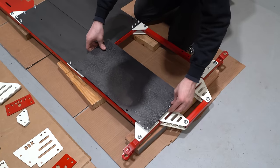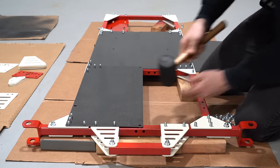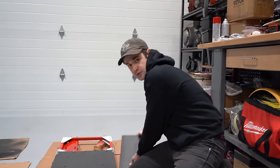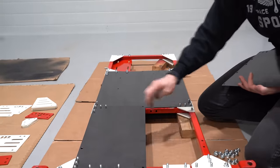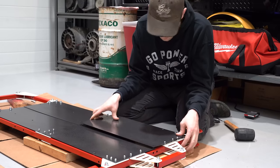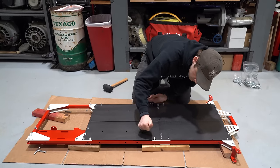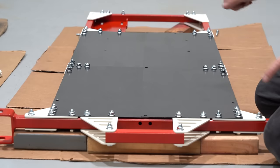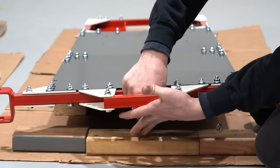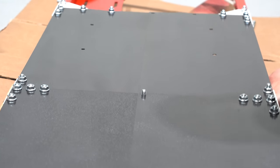After you've removed all the nuts from the front brackets, we will install our front floor pan. Since there are so many bolts going through these floor pans and if they're painted, you may need to use a mallet to get those on. It's really important that you follow the same pattern when putting your floor pans in — we went under, over, under, over. If you don't do that, the seams won't line up correctly. After all the nuts are hand tight, we'll lift it up a little bit and put in these middle bolts. The middle one will be the hardest since it has all four floor pans to go through.